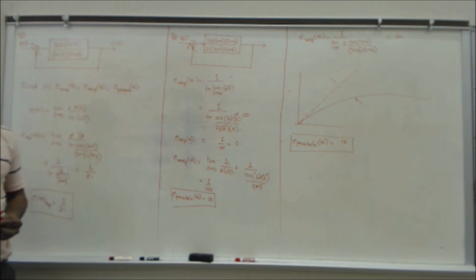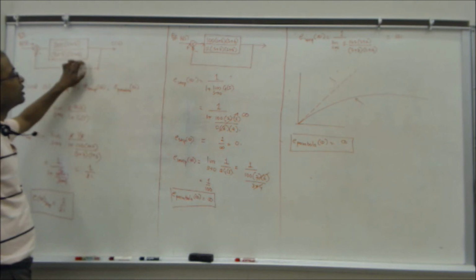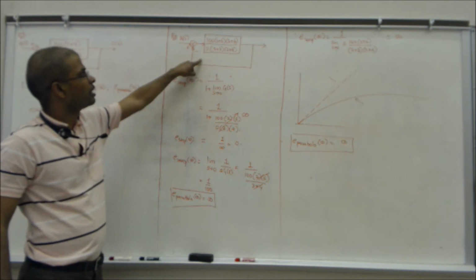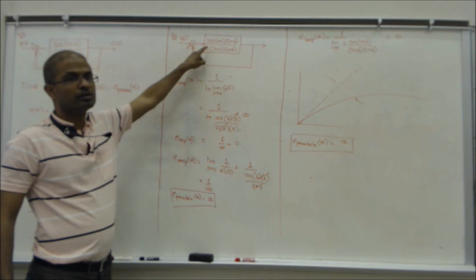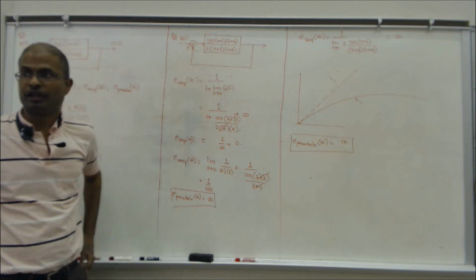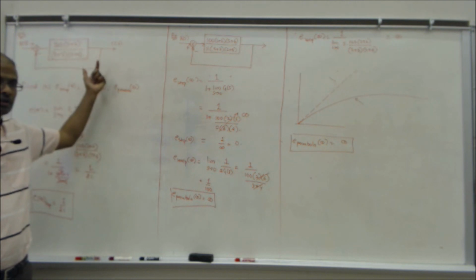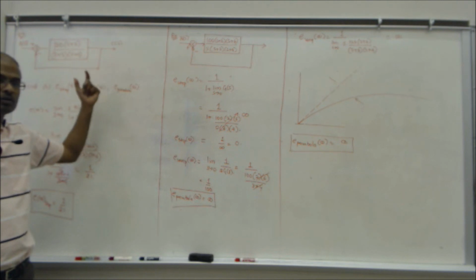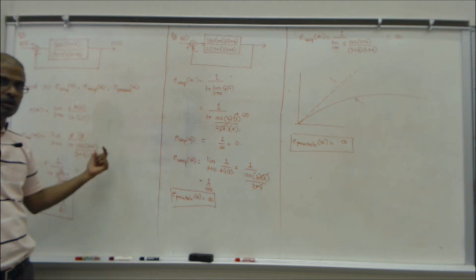There is a specific pattern here, and that is what I want you guys to look at. This has a pure integrator term, or a pure S term in the denominator. Do you see it? There is no S term in the denominator here. This 1 over S term is called the pure integrator. If there is no pure integrator, the steady state error for the step input only is finite. The steady state error for ramp and parabola is infinite.